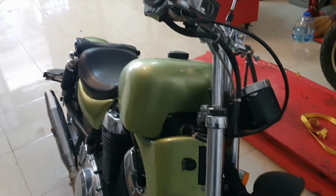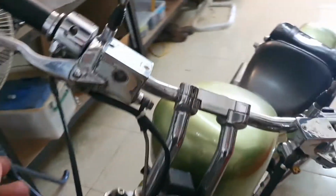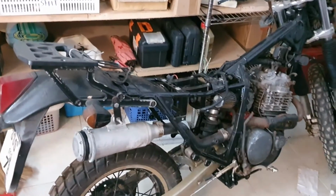Again, we're used to not having parts readily available here because tropical islands aren't really where you get most of your bike parts from. So it's either wait a long time for the real stuff or try and bodge something in the meantime. Anyway, that's one thing we can do. And then there's the XR250, which still needs, that's a long project, but the frame's powder coated. Again, a bit too involved for right now.